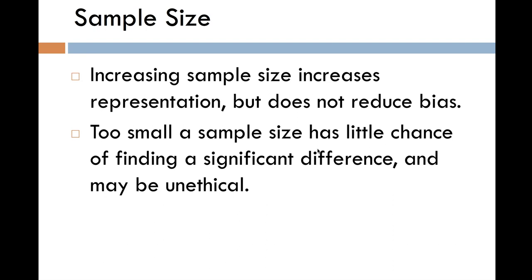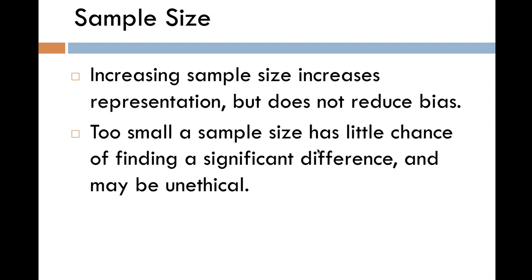There are also going to be a lot of adults who stutter who don't go to therapy and who don't participate with groups of people who stutter because they don't care that they stutter. So I'll never get them, right? So my study has the same amount of bias whether I have 100 participants, 1,000 participants, 20 participants, right? I'm increasing my representation, but I'm not decreasing the bias. The bias is still there no matter how many people I have in my study.